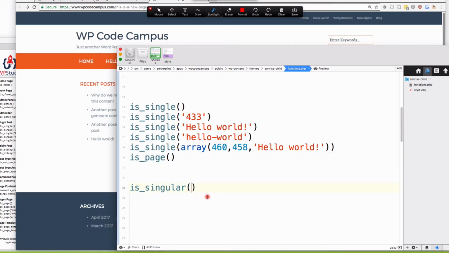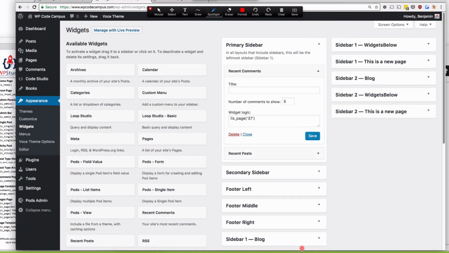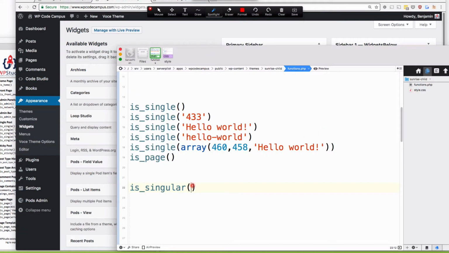This is also how we can begin to say, well, remember how we created that little custom post type called books there? I can put the name of my custom post type in is singular, and so now this will be true if we're on a single post page from the books. And again, for is singular, we can do the same type of thing of even throwing in an array. But the array is not really individual IDs.